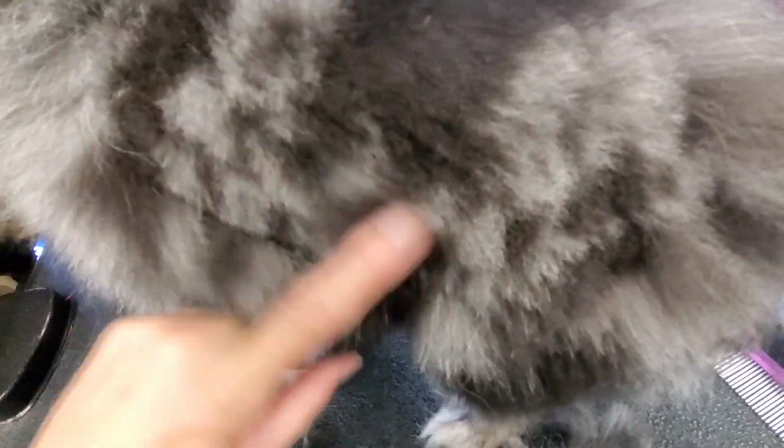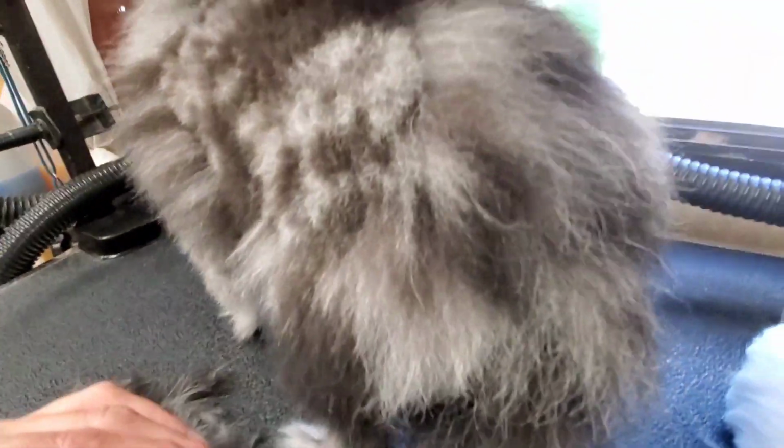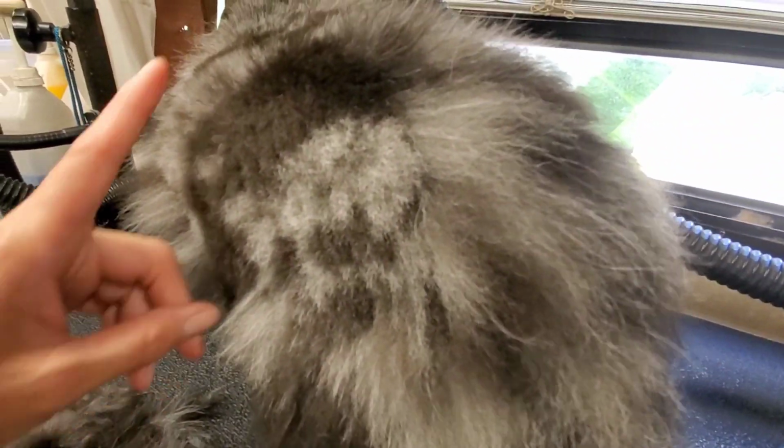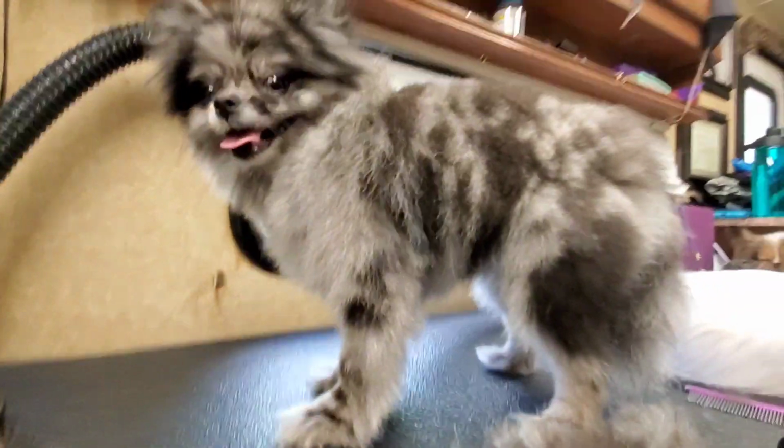Let's see if you guys can see this. We're starting to see teeth lines here. Oh, it's so hard to show. There we go. That's a good angle. But you can see how we're starting to see the teeth lines. It's kind of hard to show you whether we're getting a really smooth clip. Ah, there we go. But you can kind of see the teeth lines all through there. So I don't think we're getting quite as smooth of a clip as I would like.